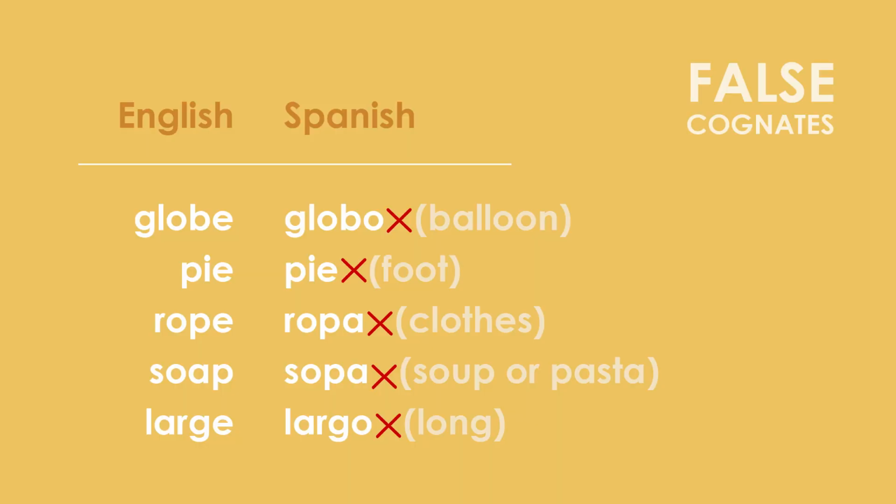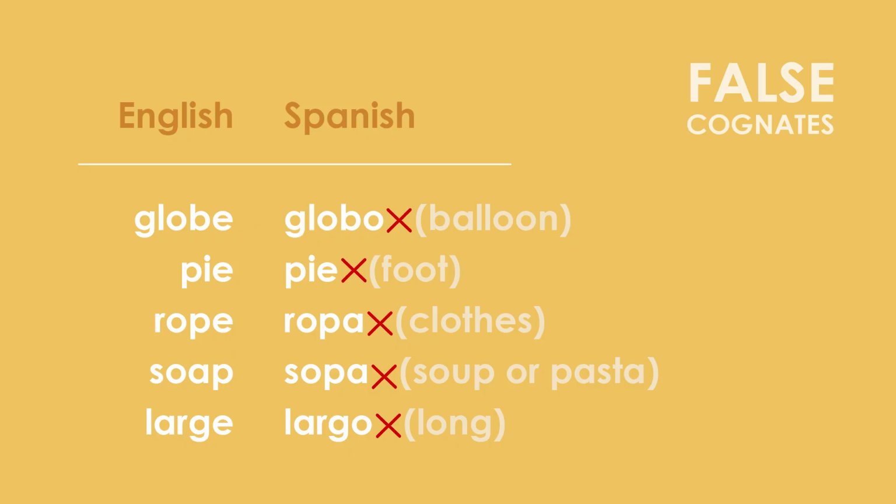It's great that we have such big similarities from one language to the other, 30 to 40%, that's a lot of words. But you have to be very careful that you don't use a cognate that is not really a cognate. And we call them false cognates. And now on screen, you can see some examples of false cognates. And you can see why people are gonna laugh if you use them like this because they don't mean the same at all. Let me read one of them.